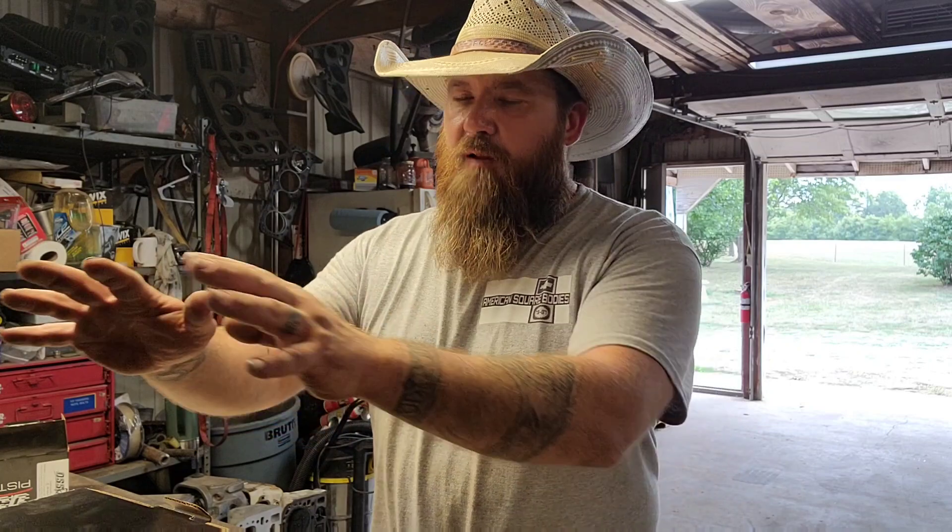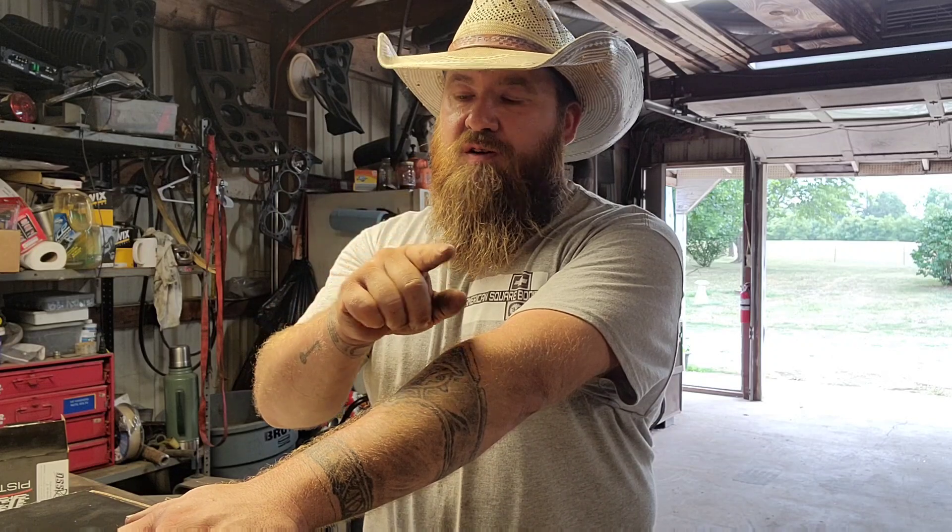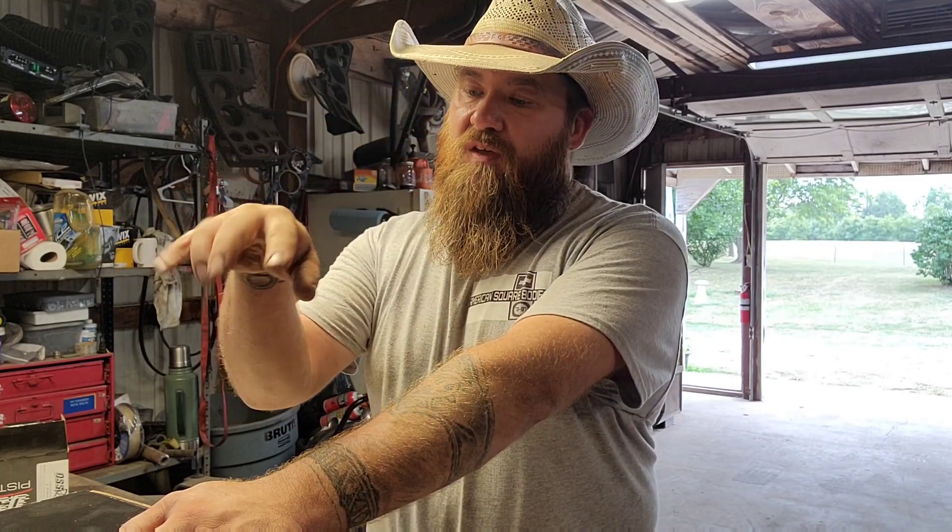This is awesome — I'm excited! I was worried I wouldn't be able to get the pistons in for this engine in time, but we don't have to worry about that anymore. Thank you, DSS. I'm going to cut it off here — I appreciate you guys watching. Just like a little kid in a candy store right now. Until next time, keep your square bodies rolling — we'll go over these in more depth in another video and check you later.